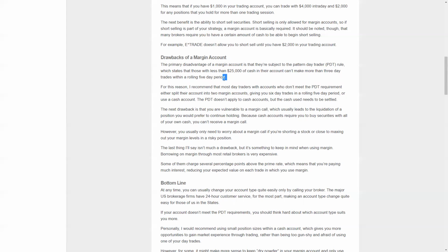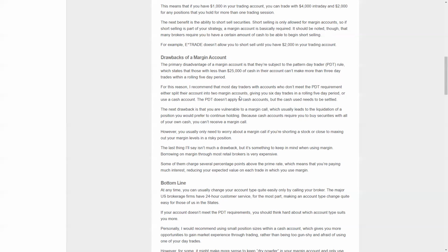Obviously, the only advantage of that is if you did all 3 day trades in one day, and then you have to wait for the 5-day settlement to come along till you can use those 3 day trades again. I've seen so many people come to the market like, well, I only have 1 day trade left, so I can't take this trade. I'm like, dude, you've got to get yourself a cash account. If you've got cash in there, you can trade whatever cash you have that's settled. I mean, you can't get any more simplicity than that for small accounts.